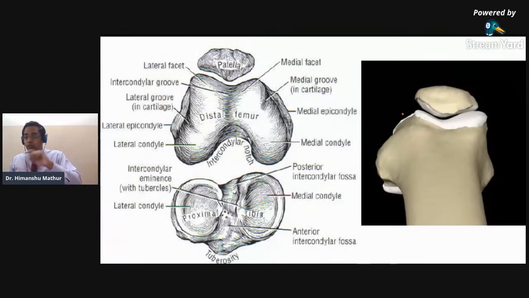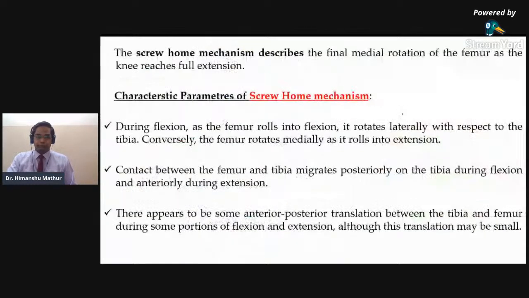On the contrary, when the knee goes into 15 to 20 degrees of flexion, the patella gets lodged completely into the intercondylar notch. In that position, even when you apply maximum pressure, you will not be able to move the patella in medial-lateral or superior-inferior directions anyhow. All right, so this we'll be studying when we talk about the patellofemoral joint today.